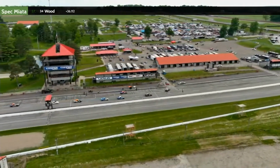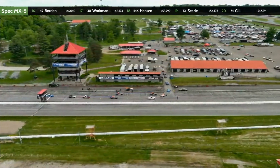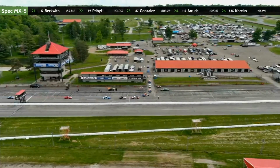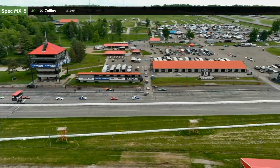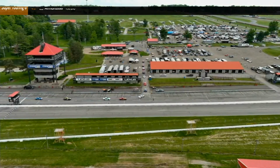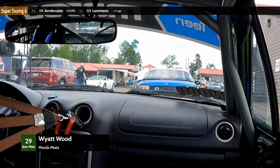Here's the cars coming up into the paddock, and then normal procedure is, you can kind of see it from the drone shot, there's a board there that has your number on it, and once you go up there and you look at the numbers on the board, if your number's on the board, you got to go to the scales, and then sometimes you have to go to the dyno depending on what class you're in. You can see the red tent there in the upper middle part of the screen where the cars are lining up to get scaled, and if you're underweight, well, sorry, you just basically ran that great race for nothing. And it happens. Sometimes you miscalculate your fuel load. You change a set of wheels and tires that are lighter than your other wheels and tires, and it happened.